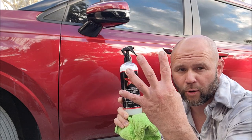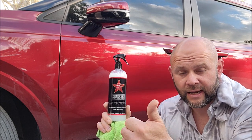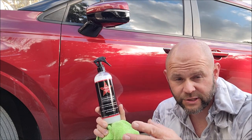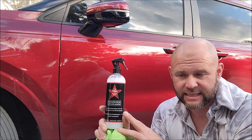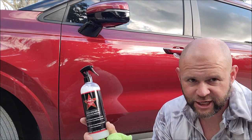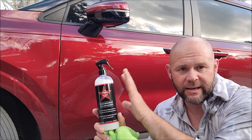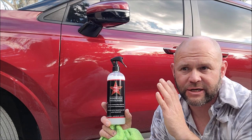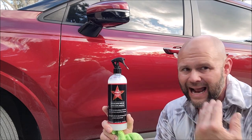This lineup consists of four brand new products for 2023: EMC spray coating and booster, Elite Master Coat Pro which is our pro coating, EMC Light which is our three-year everybody coating, and a maintenance shampoo. The shampoo is fantastic — smells like papaya, it's orange, it's a pleasure to use. It's pH neutral with no protection additives or gloss enhancers — a wonderful maintenance soap to allow EMC spray coating, EMC Pro, and EMC Light to do their job without anything else complicating things.